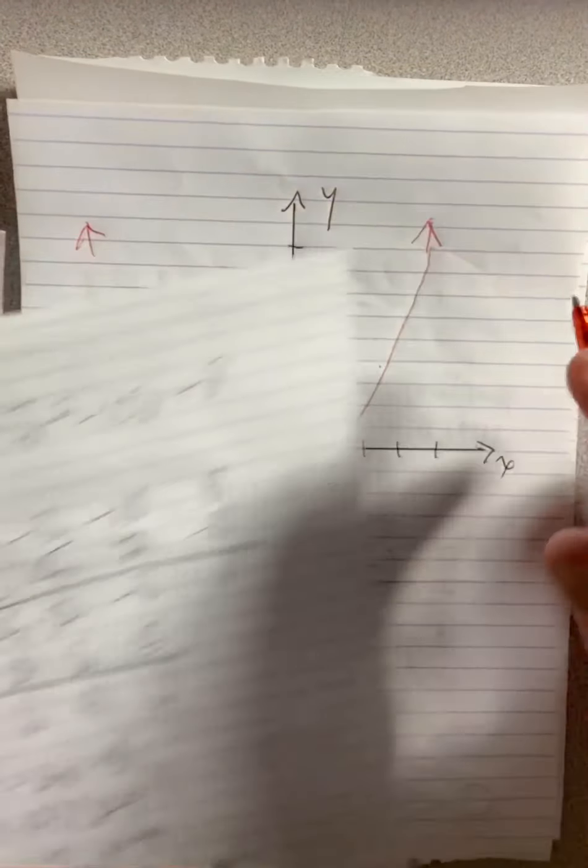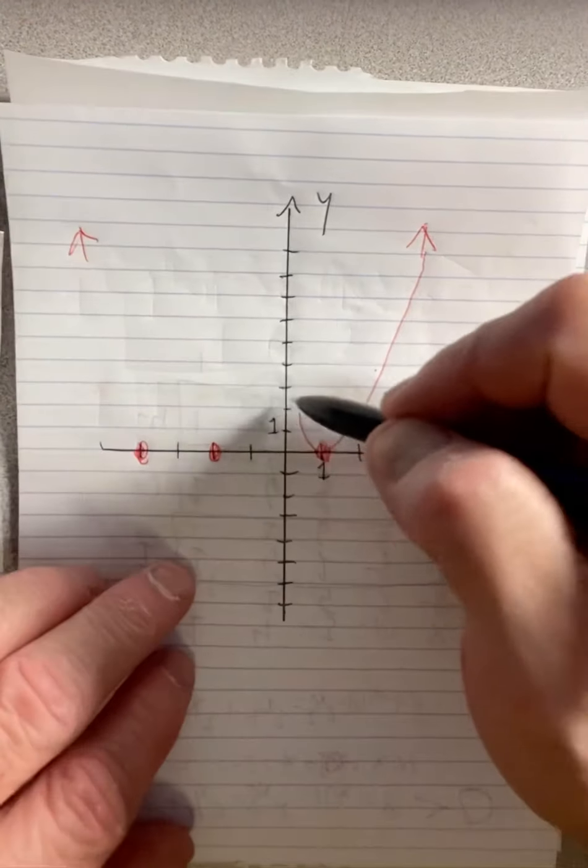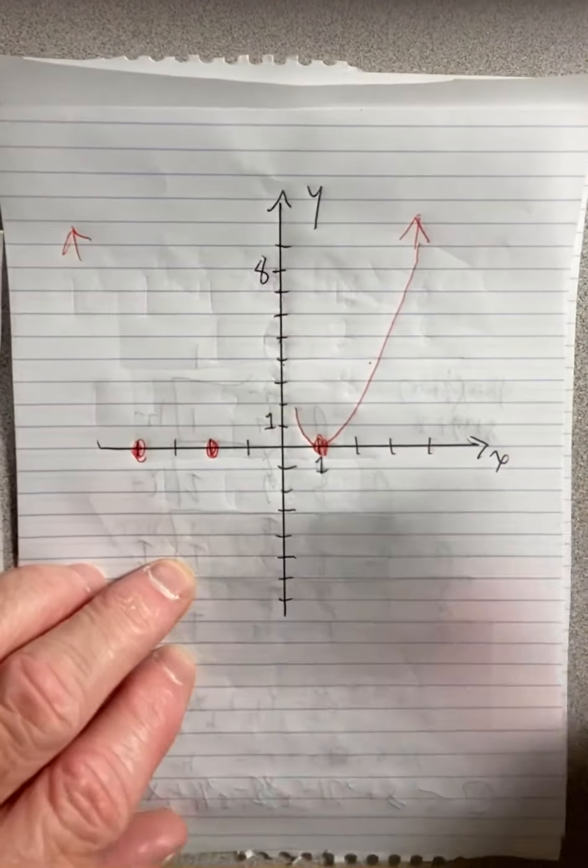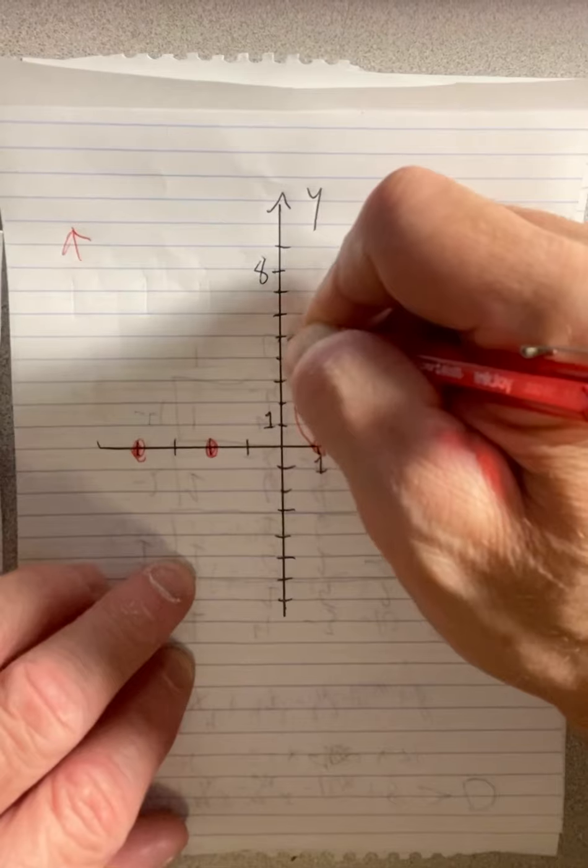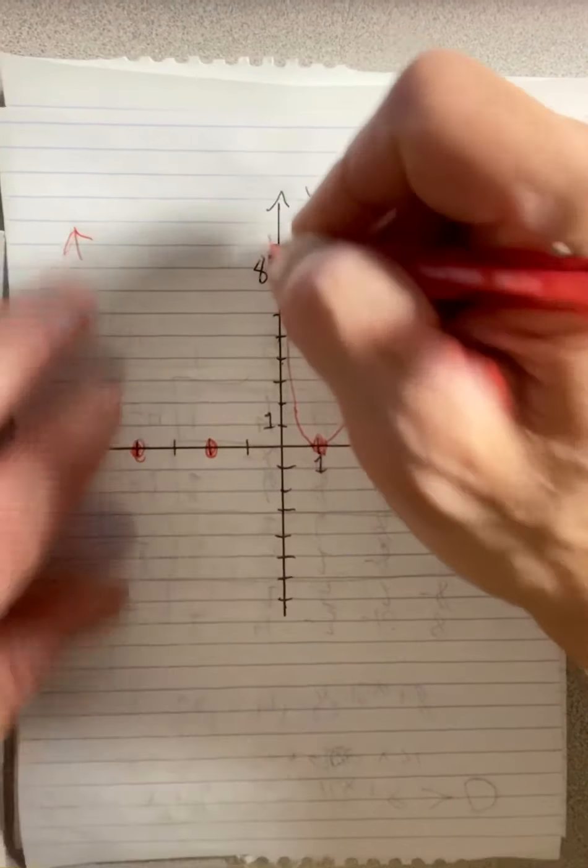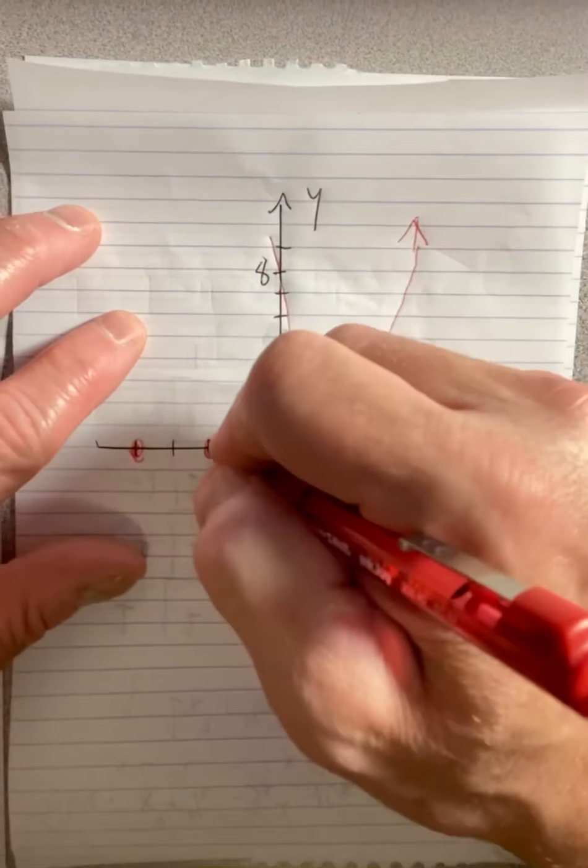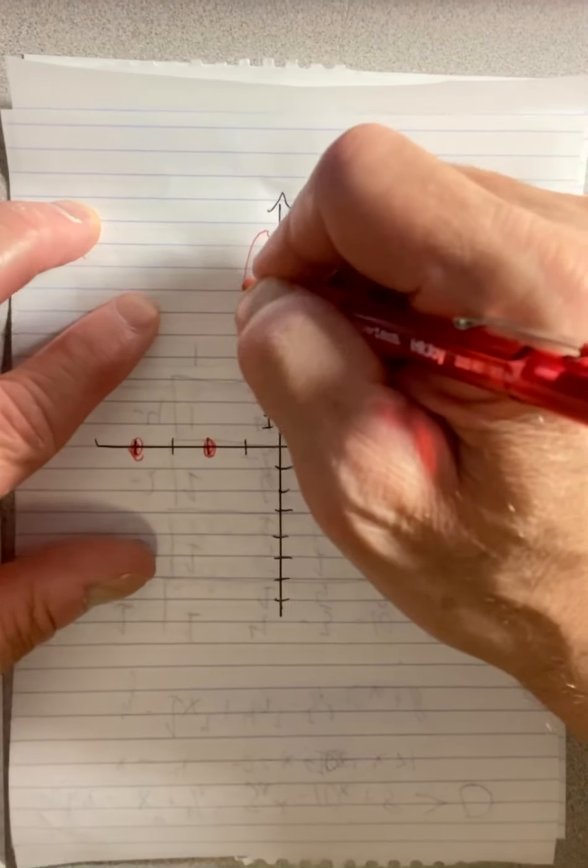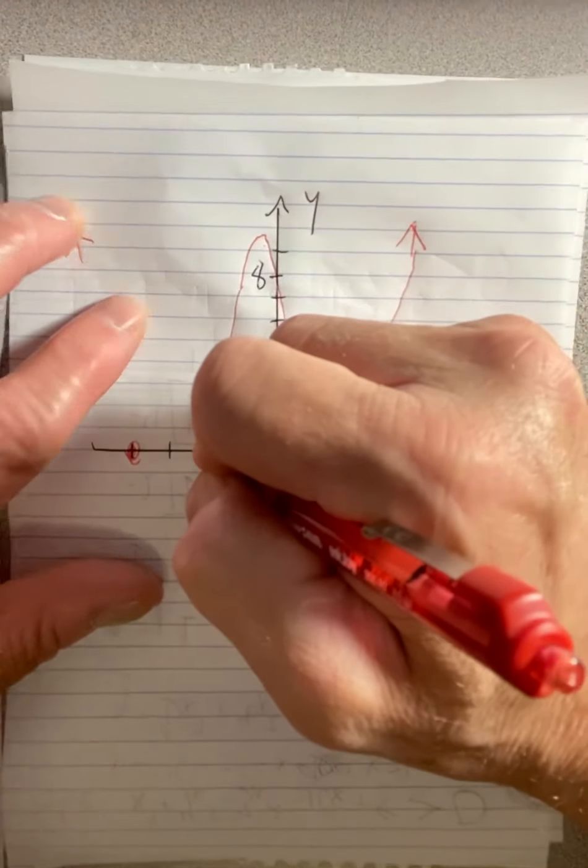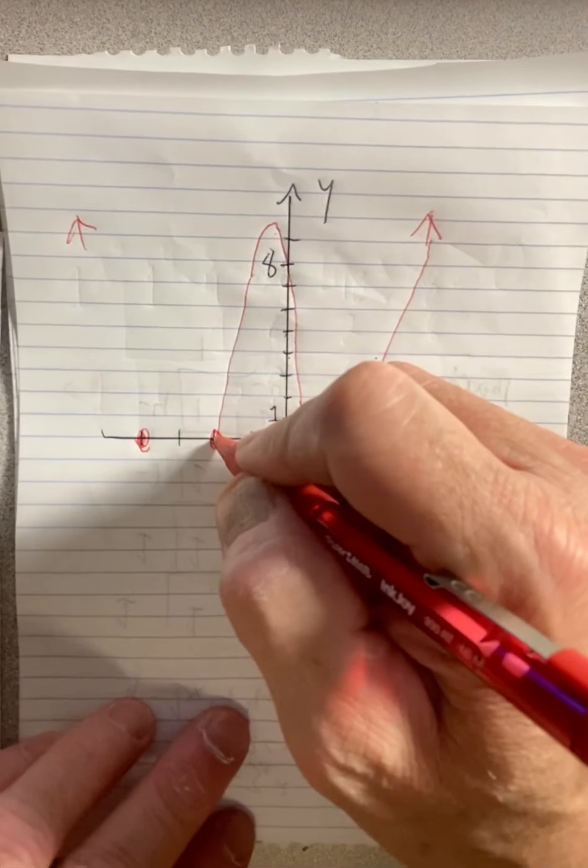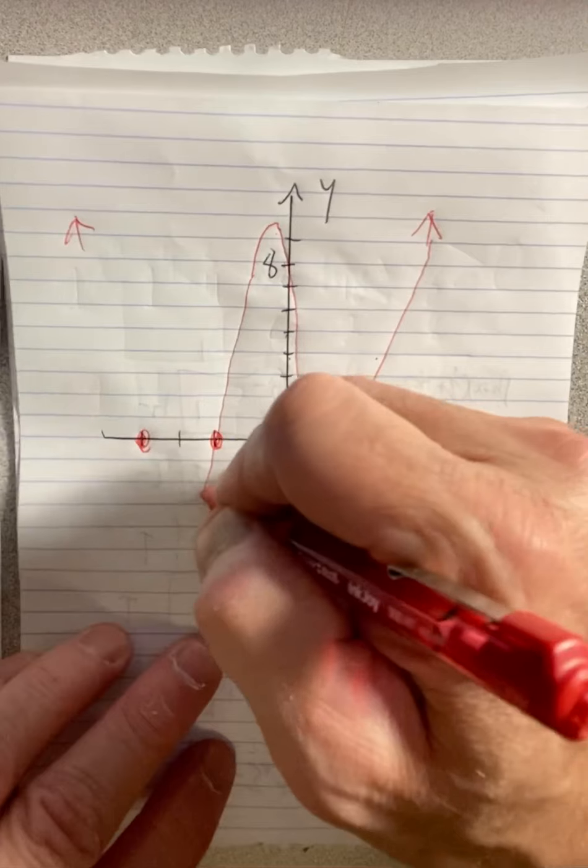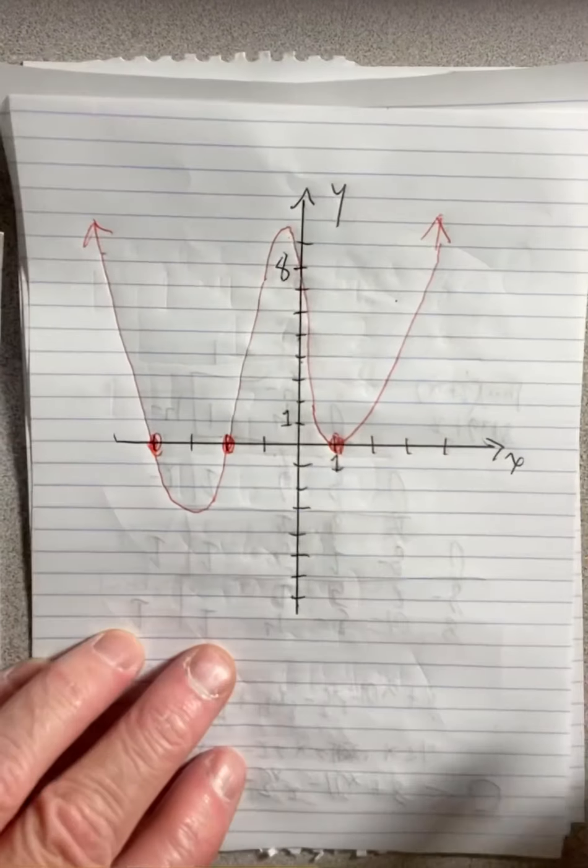The constant was eight, so it's going to cross at eight. Two, three, four, five, six, seven, eight. So it's going to cross through there. It's got to turn around somewhere to get here, right? So it turns around somewhere to get here. So this was not a double root, so it's going to cut through. And it's got to turn around to get back through here. And then it's going to go up. So there's our nice graph.